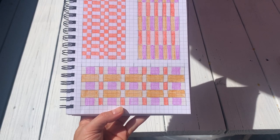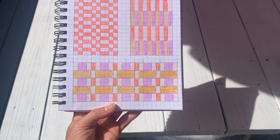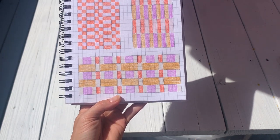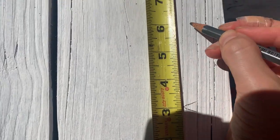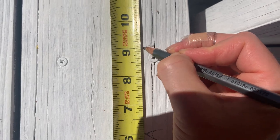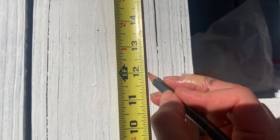Next up, we are going to transfer our grid lines onto the tabletop using a pencil. We're just going to make some tick marks based on the pattern, about every 3 inches. So we make little tick marks, and then we'll just connect the dots on each side using a ruler, just like this.